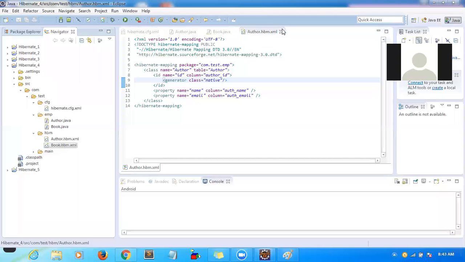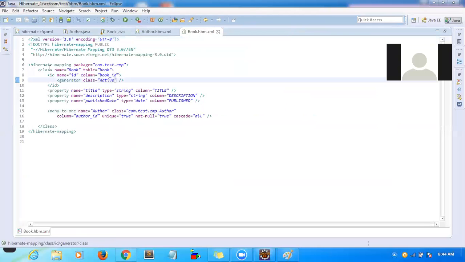book table. Here also the same Hibernate mapping. Here I am trying to give the package. If you don't like to give the package here, you can remove this one and give it as part of your class. The table name I had given is book. If you don't like this one, you can change the table name here, and the corresponding table will be generated. The book ID is ID, and I want to give the column name as book underscore ID. You can give whatever you want. And I want to generate this book ID from the database. I don't want to give anything. It will be generated.